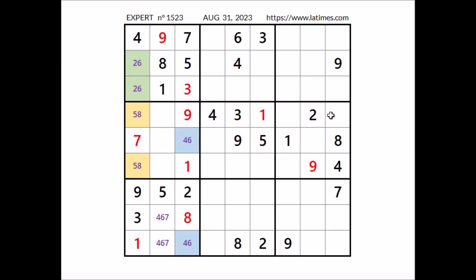Take a look at this row — where can number 8 go? 8 cannot be in either of these two places because we have 8 in this sector. In the row, number 8 has to be in one of these two places, but 8 cannot be here because in this sector the number 8 is in one of these two places. So in this place has to be number 8. We have 8 here, and in this place has to be number 5.